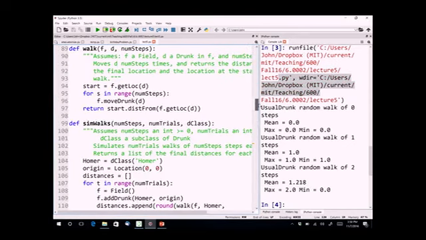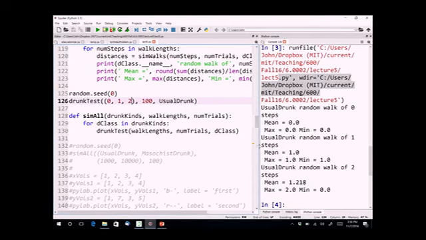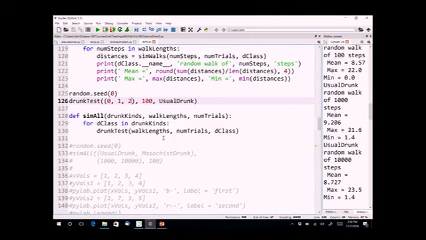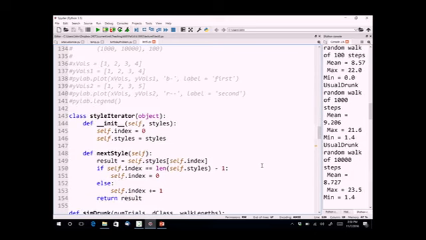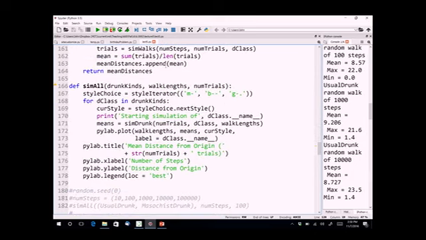Let me just get this window. So here it is. I said there are going to be 3 styles that I'm going to iterate through.